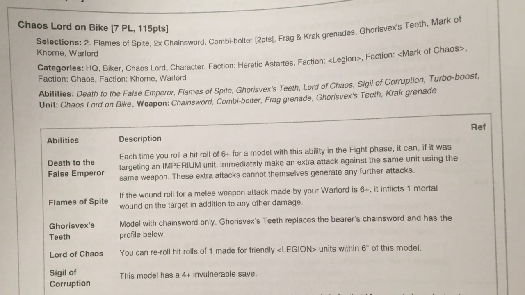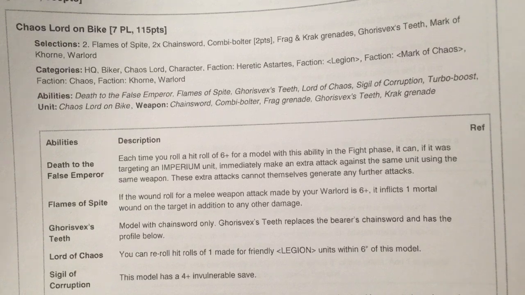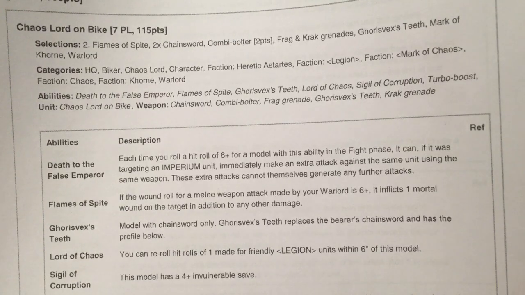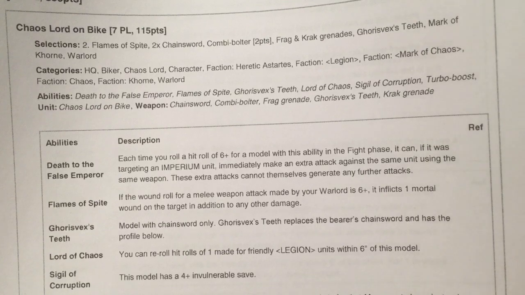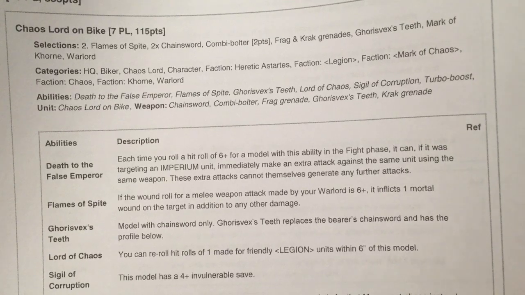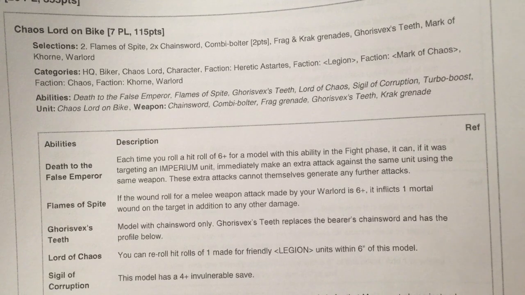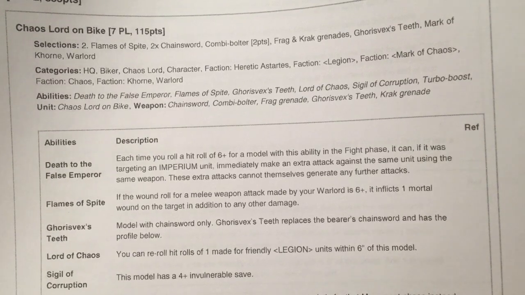So the final product looks like this. At 115 points, we're running Flames of Spite, 2 Chainswords, Combi Bolters for the fun of it on the bike, Frag and Crack Grenades, Gorsevik's Teeth for a relic, Mark of Khorne, and he's our Warlord. As you can see, with Flames of Spite, the wound roll inflicts 1 mortal wound. Gorsevik's Teeth, the wound roll has another mortal wound, and we can reroll hit rolls of 1.